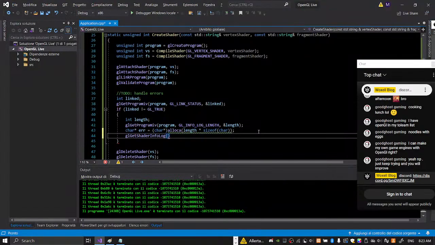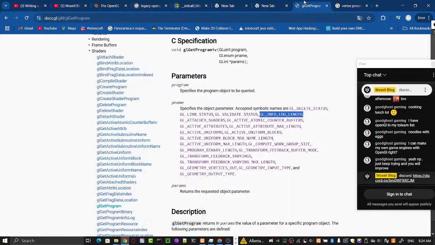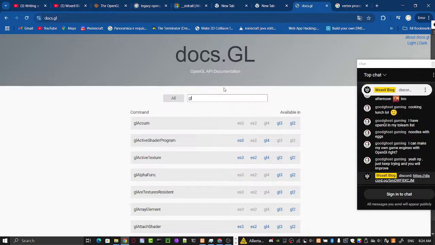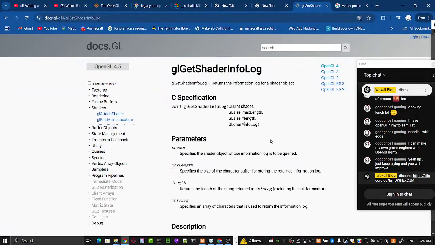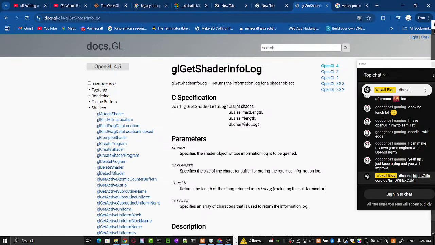So let's try to check the documentation first. glGetShaderInfoLog right here. So this is the shader, the max length, the actual length.